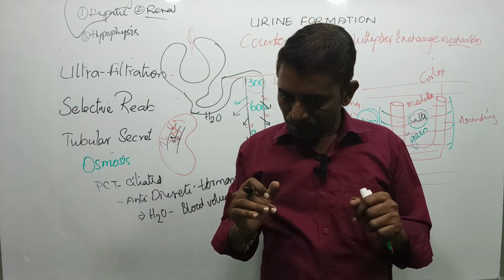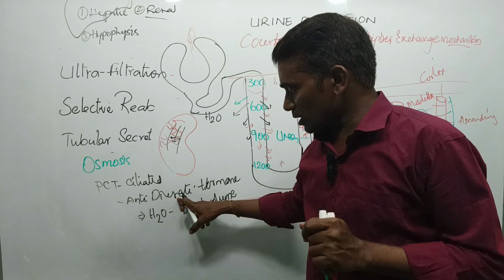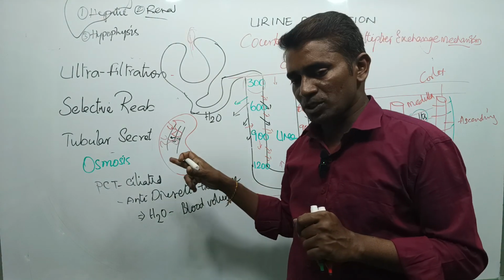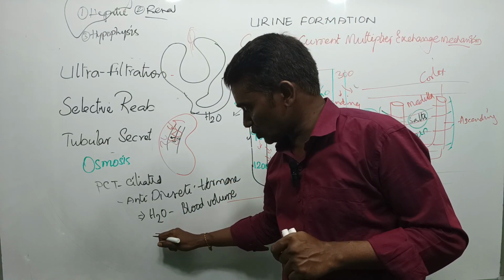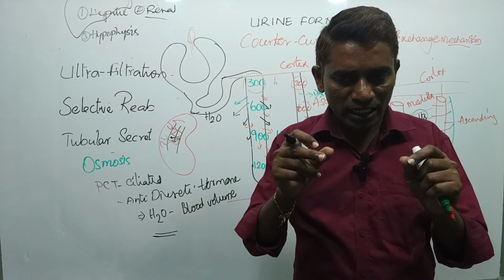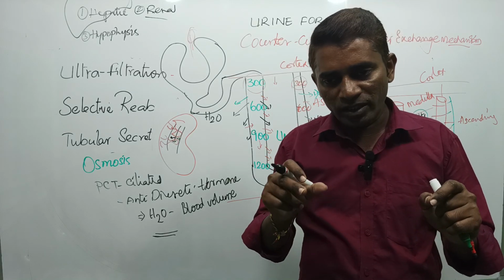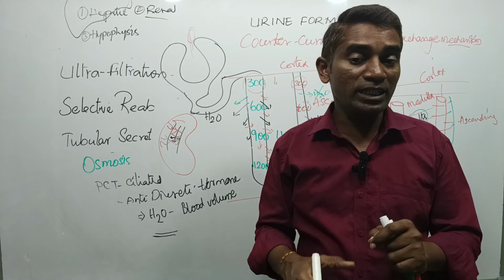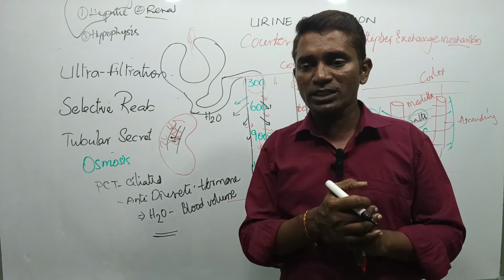Now this anti-diuretic hormone stimulates absorption of water. Under the influence of this hormone, vasopressin, water will be absorbed. It usually decreases the diameter of the blood vessel. Therefore, the renal blood flow decreases. As a result, the amount of blood being filtered comes down, so urine formation also comes down. So these are anti-diuretic, that opposes formation of urine.